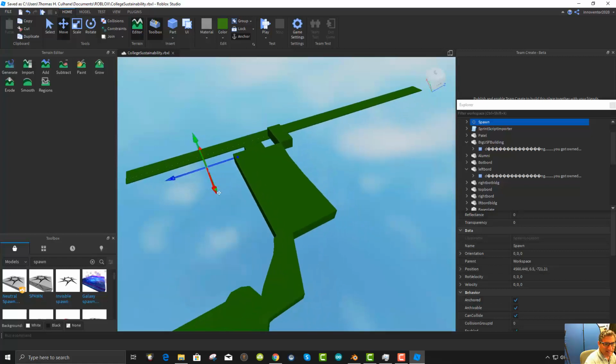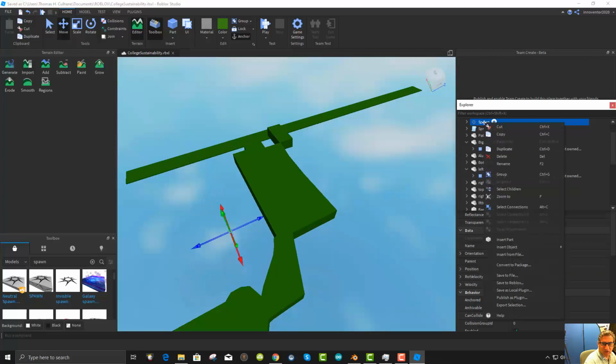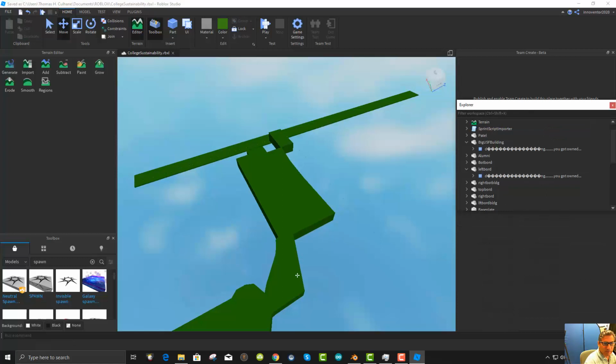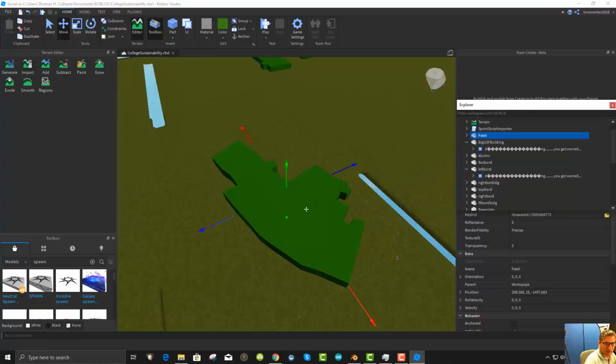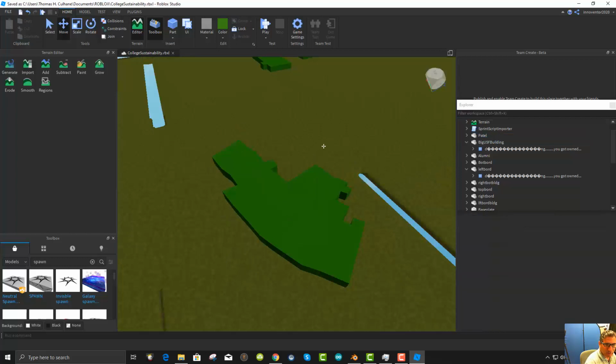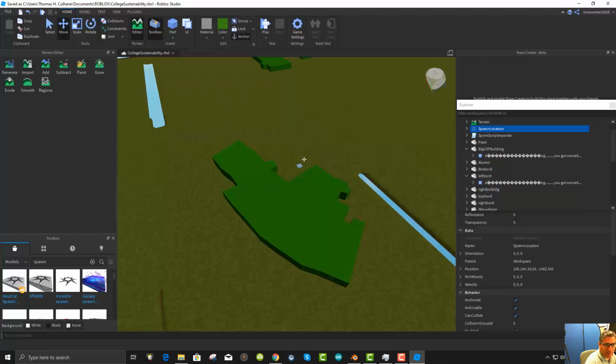Goodbye, spawn point. I wanted to go to the Patel building, if you please. Hit F. I wanted to make a spawn point somewhere like here. And then I wanted to drag my spawn point in front of the Patel building. There we go. And then put it right on the ground. And if that is the case, then I should be able to spawn now.